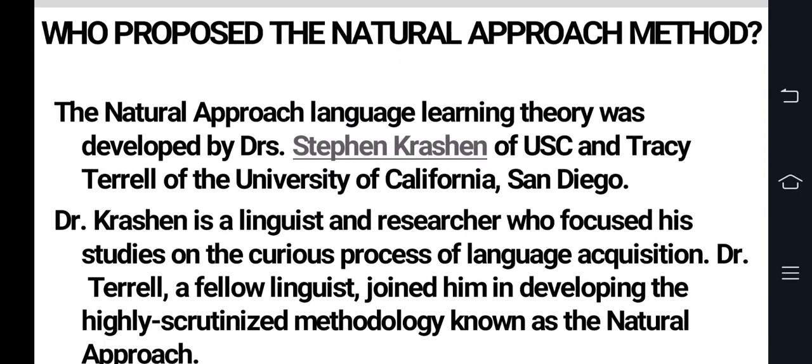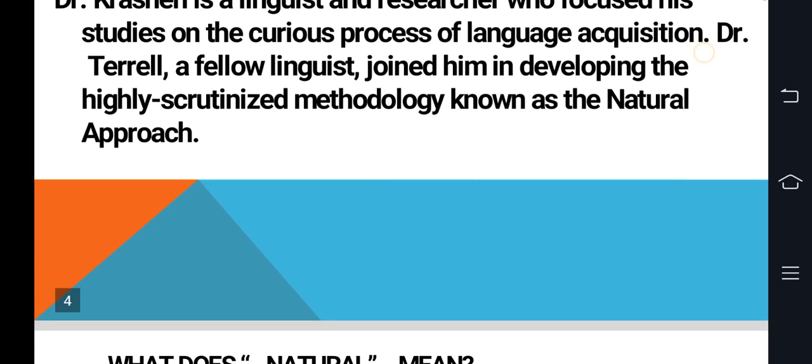Who proposed the natural method? The natural approach language learning theory was developed by Dr. Stephen Krashen of USC and Tracy Terrell of the University of California, San Diego. Dr. Krashen is a linguist and researcher who focused his studies on the curious process of language acquisition. Dr. Terrell, a fellow linguist, joined him in developing the highly scrutinized methodology known as the natural approach.